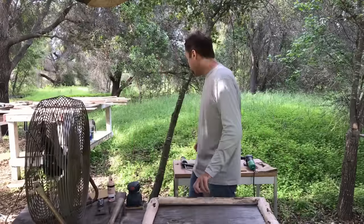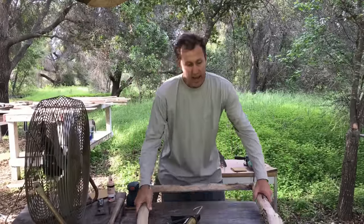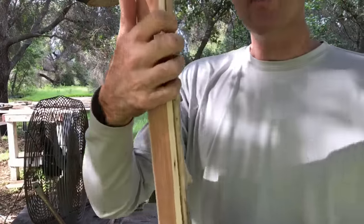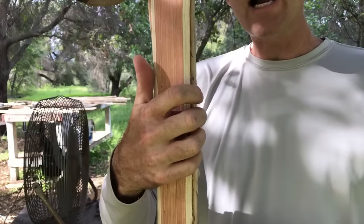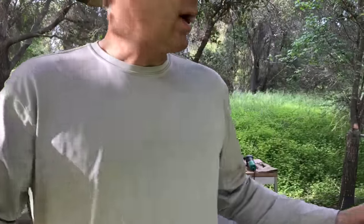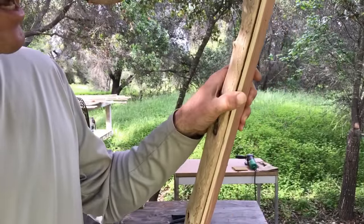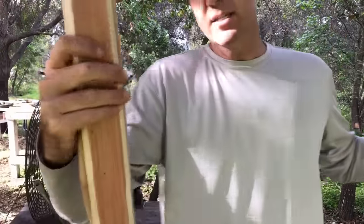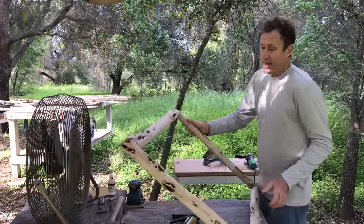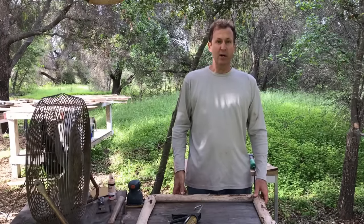The last step for today is to take the liquid nails here and fill any cracks between the plywood and the driftwood. It's really common to have cracks right here. So I like to use the liquid nails. It works really well. You can also see a crack right here. They're not big cracks, but they do need to be filled. This just gives a lot more strength to the frame and helps it hold together a lot better. And then I'll let the frame dry overnight before moving on to the next step.